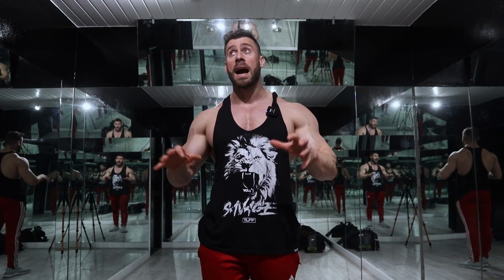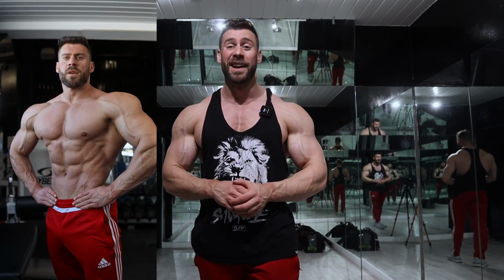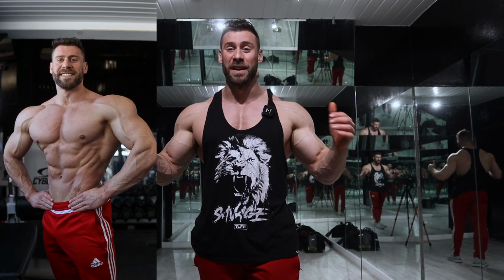And we'll finish up in the posing room. There is a horrendous echo in here, so apologies for that, but hopefully you can hear me clearly enough nonetheless. This lighting absolutely sucks. I look so much better in natural lighting. Like I could just stand next to a window like I did here and look 10 times better than I do in this posing room.